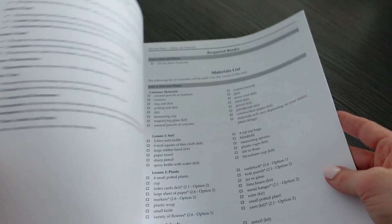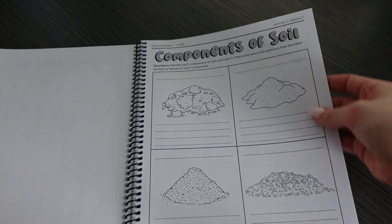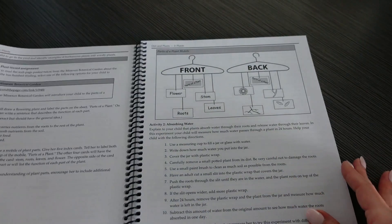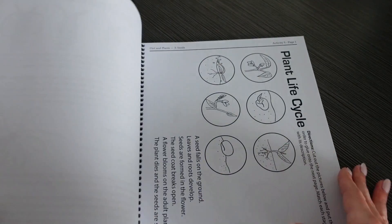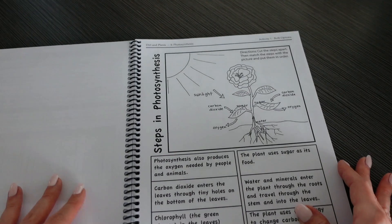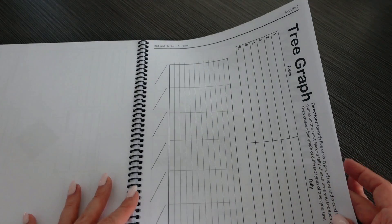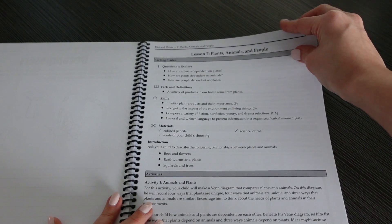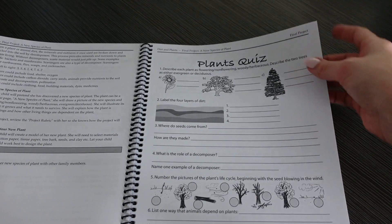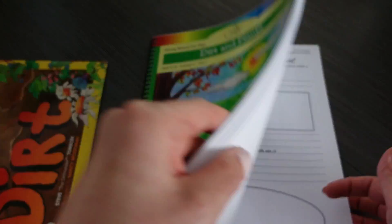I'm getting the science kits so I don't have to worry about having all the different materials she needs. There are experiments, lots of hands-on activities, and I highly recommend getting those science kits. There are fun activities about soil, different types of plants, writing activities, experiments, a lesson on seeds, pollination, the cycle of plants, photosynthesis, a mini quiz, a lesson on trees, measuring trees, evergreens, a tree graph, tree life cycle, decomposers, plants, animals, and people. The final project has your child creating a new series of plants and there is a plant quiz at the end.